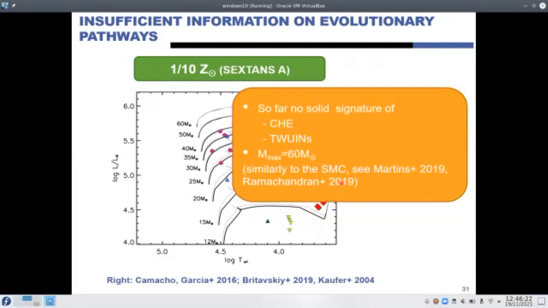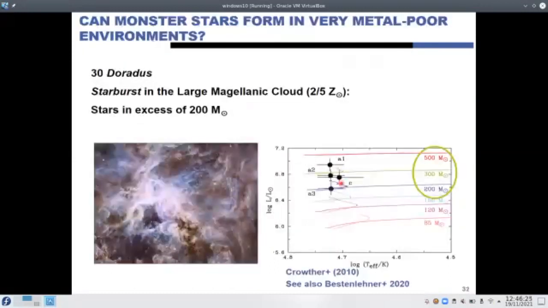And what is the impact of this? So if you recall some slides ago, I said that the very first stars of the universe could have been very massive. And that is so because of the absence of metals. Metals act as coolants of gas, and that makes the masses of the cloud where it starts from to be larger or smaller. So less metals, more massive stars.